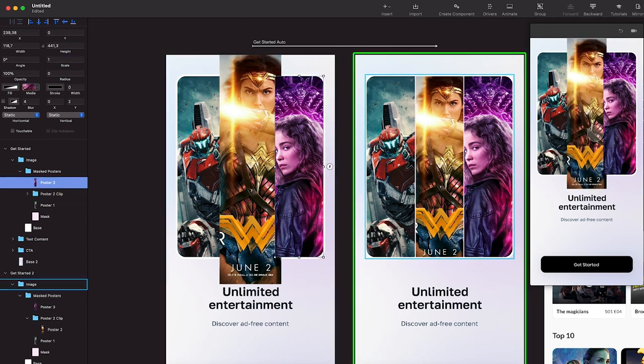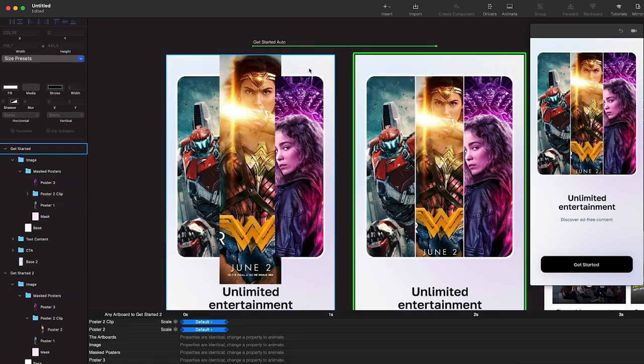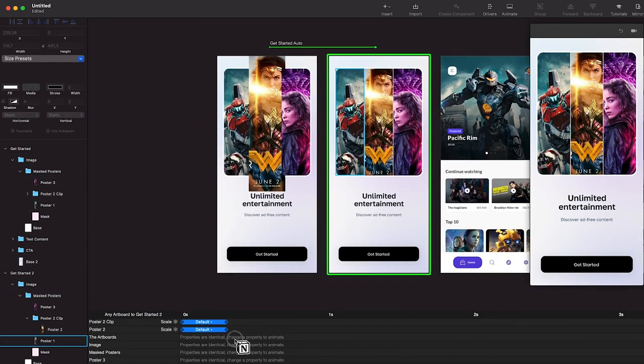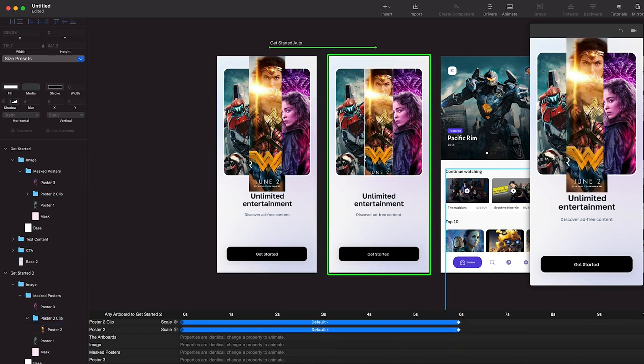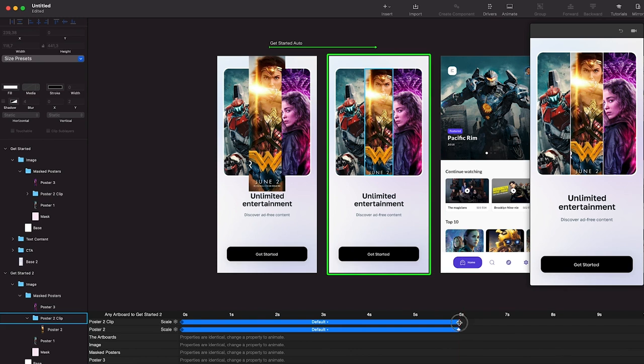You can see here, but it's happening too fast, so I'm gonna go here and increase the duration to maybe 6 seconds. 6 seconds is a little bit too much, maybe 5 seconds is fine.